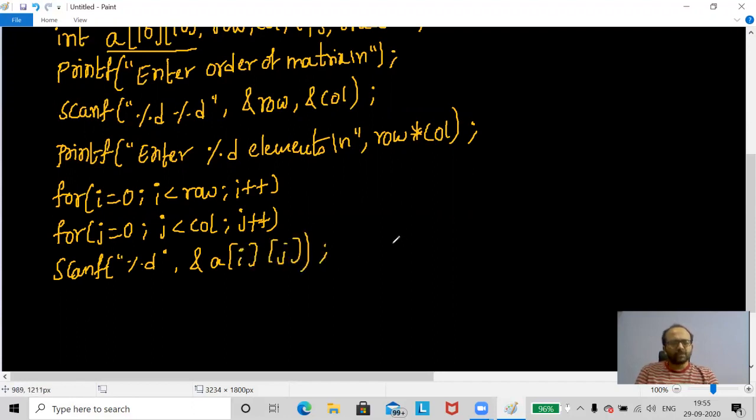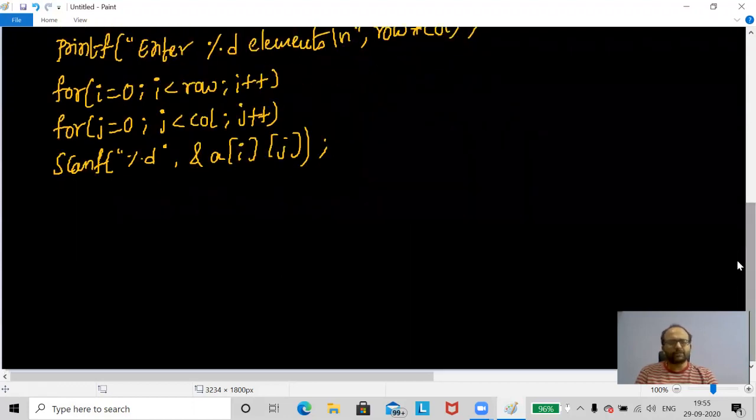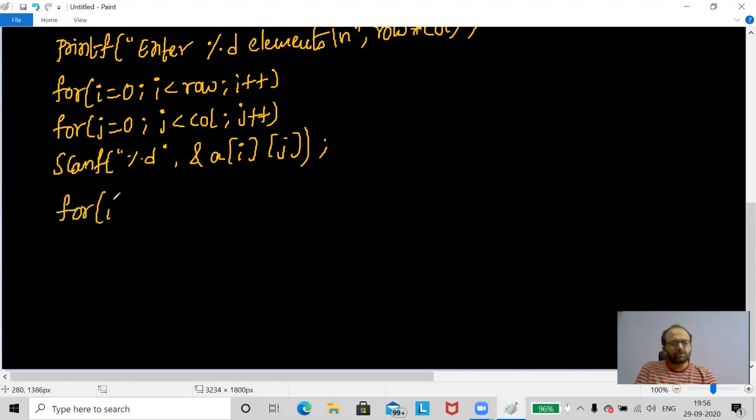Once the elements are read inside this two-dimensional array, now we can perform the action, that is adding all the diagonal elements. Let me do this functionality first.